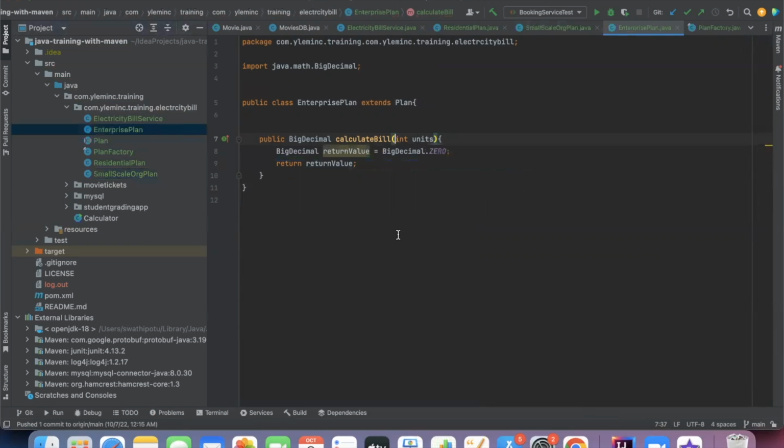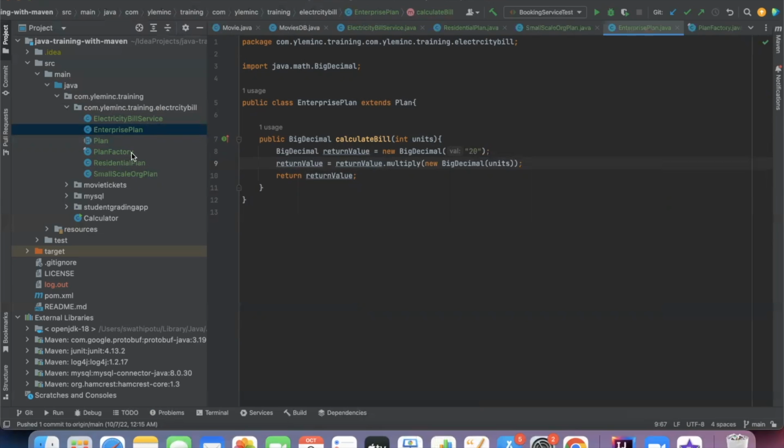Enterprise plan, same thing. It's 20 rupees, new BigDecimal of 20. So we created a different implementation for each one.